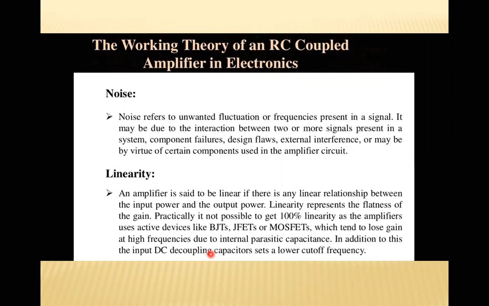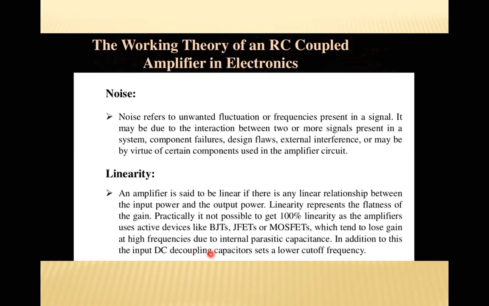What about noise? As we have talked about the disadvantages, because there will be little power transfer to the speaker, definitely there will be noise. Noise refers to unwanted fluctuations or frequencies present in a signal. It may be due to the interaction between two or more signals present in a system, component failures, design flaws, external interference, or certain components used in the amplifier circuit.